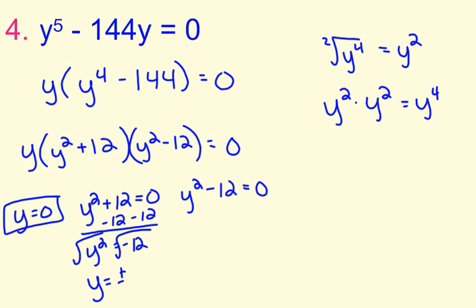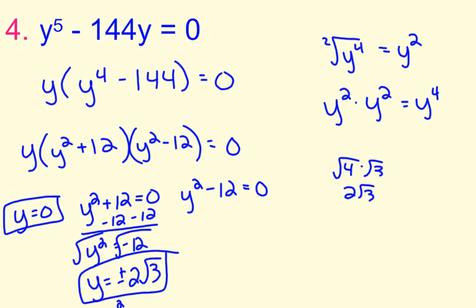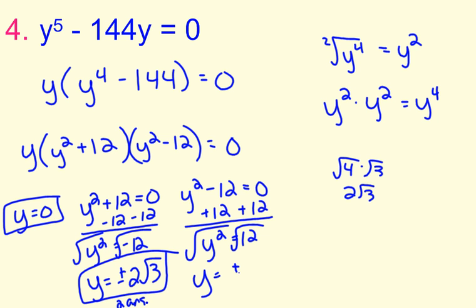So if you remember 12, hopefully you can break that down in your head now, because you've done a lot of it. Square root of 12 is always 2 root 3. So it's plus or minus 2 root 3. So here's actually 2 answers, because it's written as plus or minus. Over here, when I add 12 to both sides, I would have y squared equals 12. Square root both, and instead of it being imaginary, it's just a positive or negative 2 root 3.